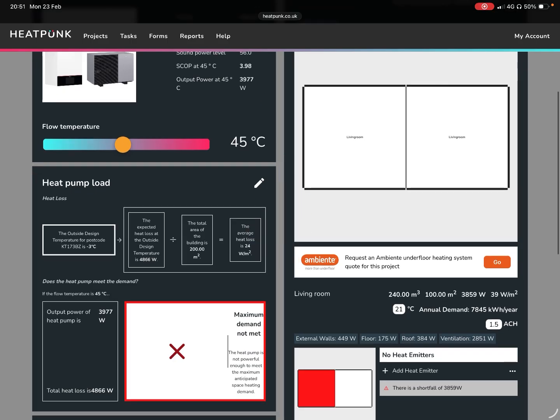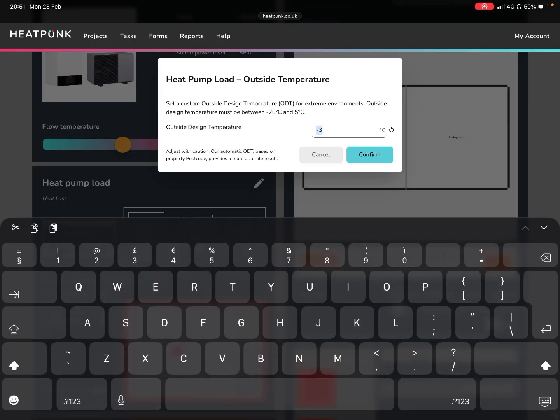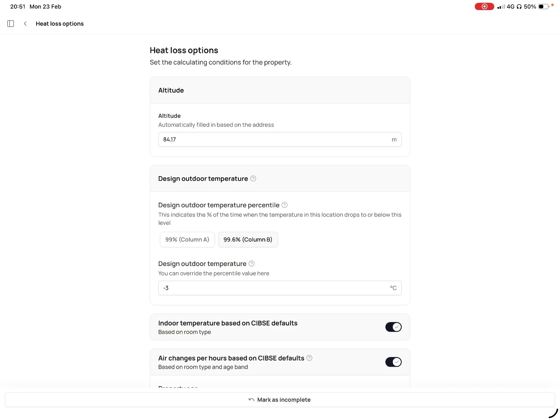Another thing that can affect it is the design temperature. Not everyone uses the same design temperature. We have two choices, what's called the 99.6 percentile column and the 99% column, and you'll see they're different. We design to the 99.6 because we would rather design a system that can heat your home in those colder months, but a lot of companies don't. They will choose the 99% to try and give you as few radiator changes as possible, which is understandable because there are plenty of examples where radiators are perfectly adequate as they are. But that's just another reason why they can differ.